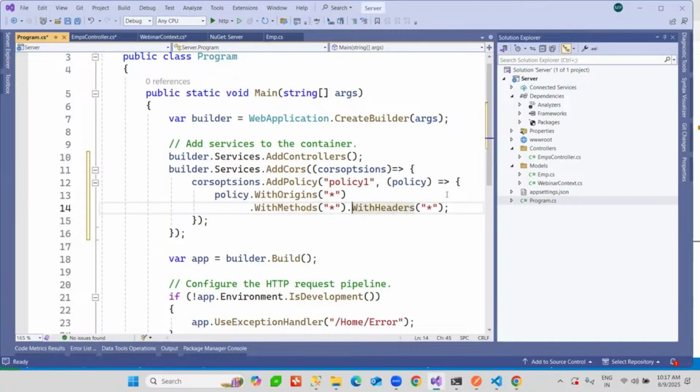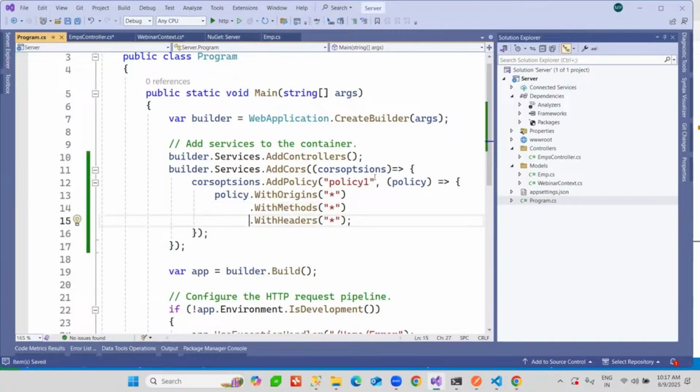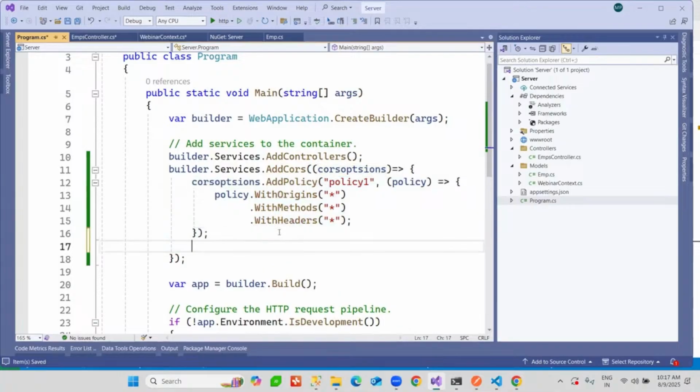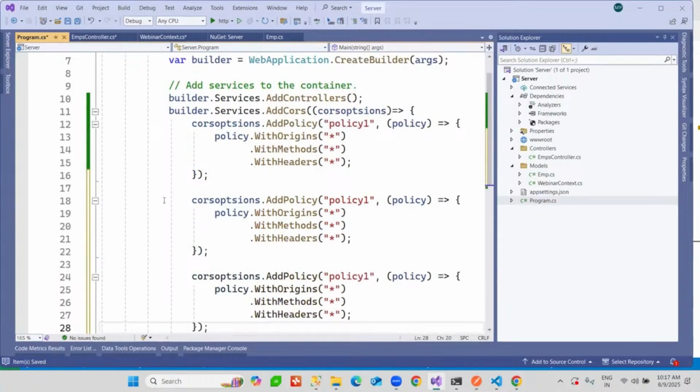So via the rule of chaining, we are going to define one policy. After the policy creation, the policy is called policy 1. In case you wish to add, you can add several other policies as well, one after another. I can say policy number 2, or maybe policy number 1. I can convey this is only going to allow maybe abc.com. So only abc.com will be allowed.